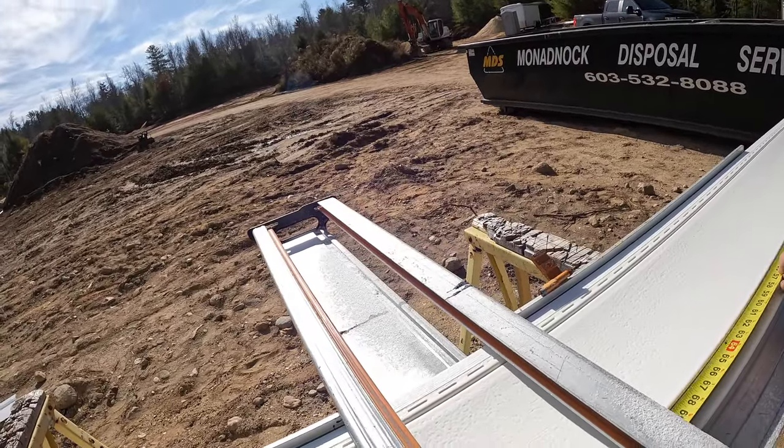Okay, there we go. Got it where I want it on the top. Put my nail at the top of the slot, on that very top hole. Nailing about 1 foot apart. Okay. That nail's a little bit tight, but it can move. It's good.